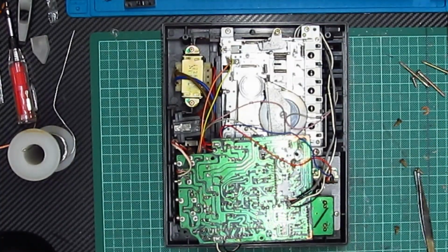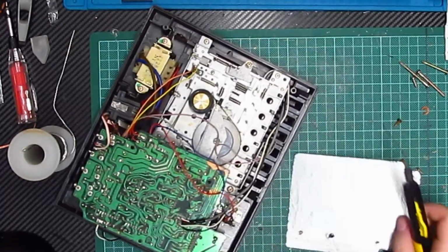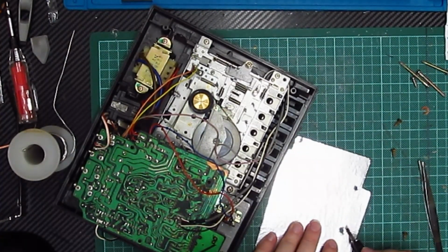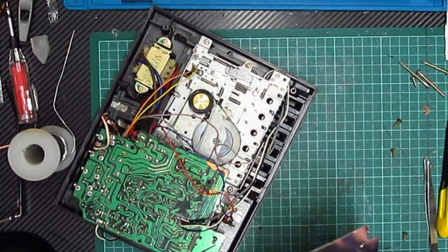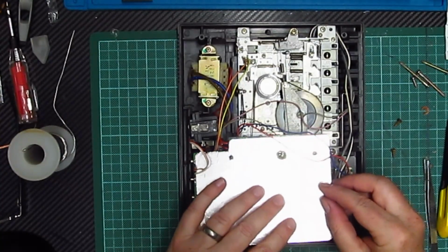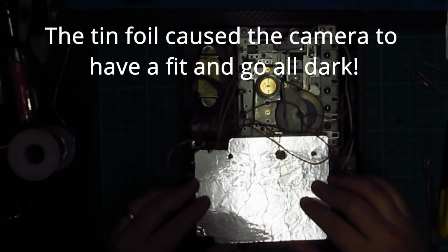So we have to make sure that we don't cause a short underneath. So let's take a bit of that away like that, because it is just a hole to access the twiddly knobby bit.